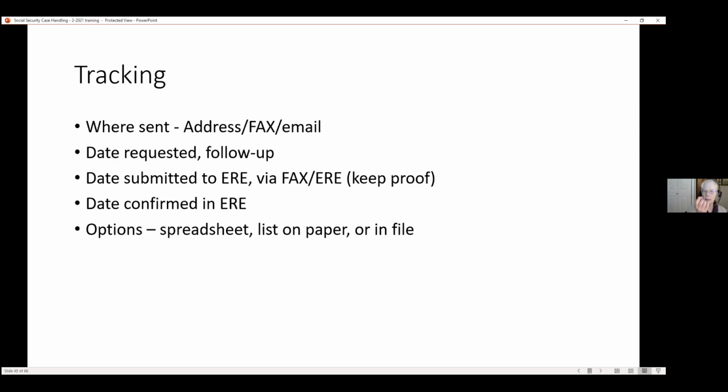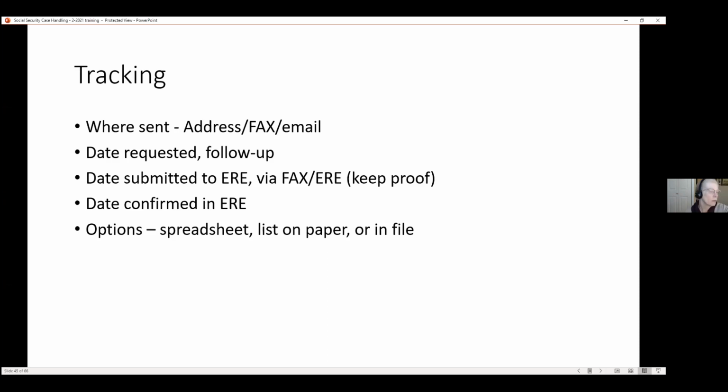That's the document you can use for your efforts letter when you say, I requested it on this date, I requested it again on this date, I called the office 3 times on this day and every day after that, but I still didn't get it, and that's why I need you to keep the record open, because they promised they would give it to me. Then note the date you submitted it to the ERE, and keep proof that it's there. Also note the date you looked at the file and saw it in the ERE, because it might not be. You want to make sure it's actually there. Sometimes at the opening of your hearing you say, I submitted it, but it's not there. You can use a spreadsheet like the example I've given you, or you can use a list, but you need to have something.